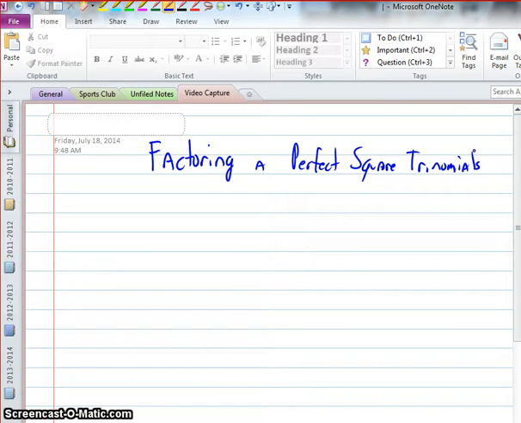First things first, what does it mean to be a perfect square? A perfect square is any number that you can take the square root of and get an integer. For example, 9 is a perfect square, so is 16. So is x squared, right? Because if you take the square root of x squared, you get x. Numbers that are not perfect squares are numbers such as 8 or x cubed or 6. You're looking for any number where you're going to get an integer or a variable answer.